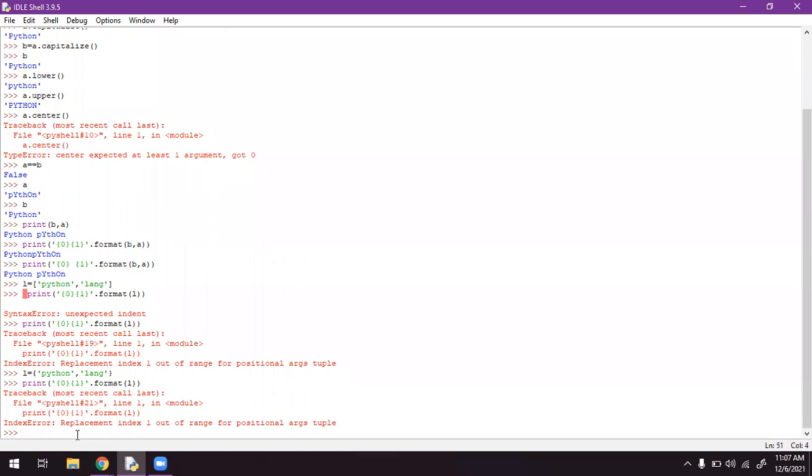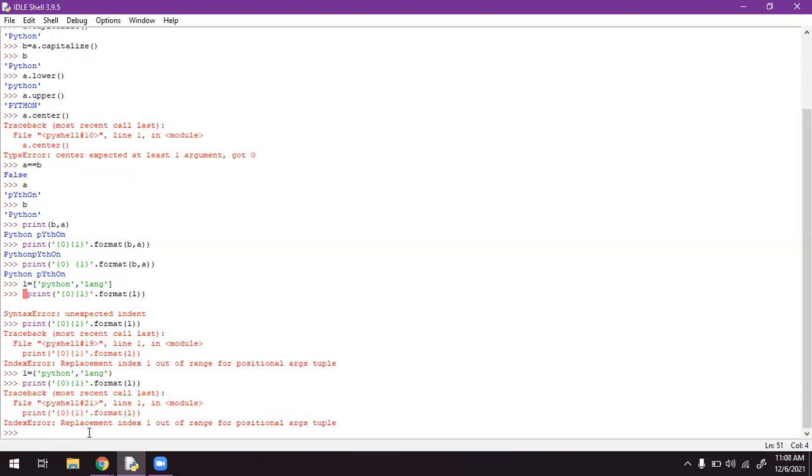Okay, so for the tuple, replacement index is out of range for the positional argument tuple. We can conclude that it is only valid for independent string values. It's not in the format for list values.